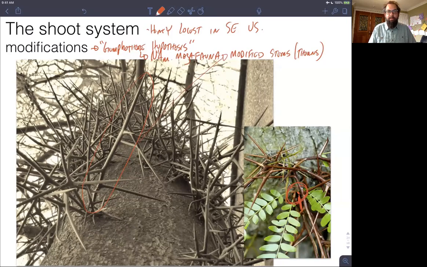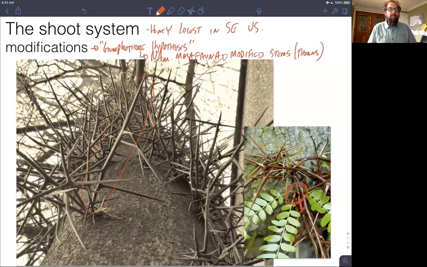I think this is a cool hypothesis, and it's probably right on. Obviously one that we can't really test, but it makes a lot of sense given where these are growing and also the age of these different lineages that have these big thorns on them, modifying the branches. So this is a really cool tree, and there are other things that have fruits that fit the Gomphotherium hypothesis. They're fruits that aren't dispersed at all today, but they likely were in the past dispersed by some of these megafauna that were covering North America at that time.